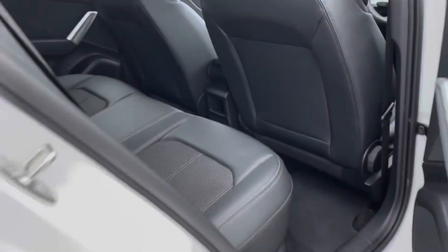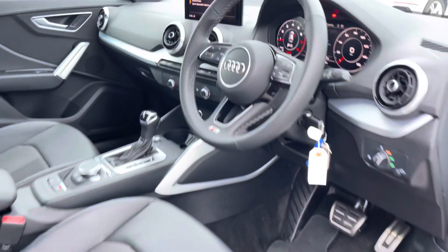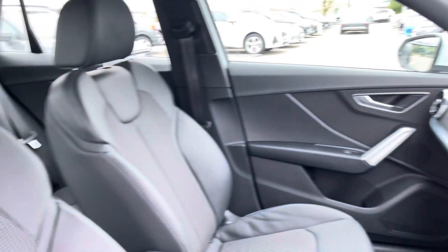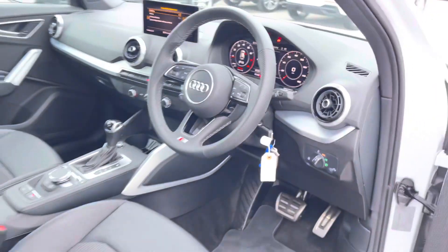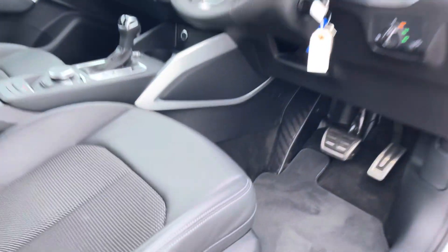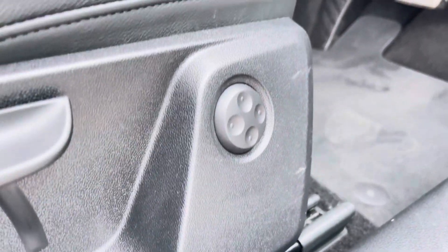Moving inside the vehicle and taking a look in the rear interior, we have the leather and cloth upholstered rear seats with Isofix mounting points as well. Moving to the front of the car, its contemporary design is furthered with the S-Logo embossed front sports seats and the Audi MMI and 3-spoke multifunctional steering wheel. The front sports seats feature 4-way lumbar support to ensure the best posture possible when driving, and for extra style points the doors feature gorgeous inlays.